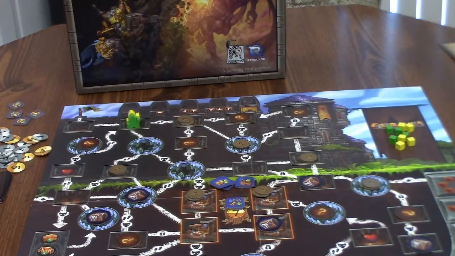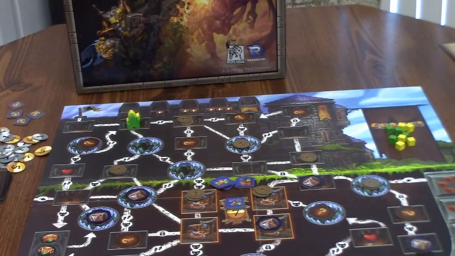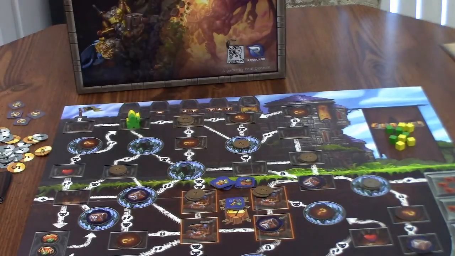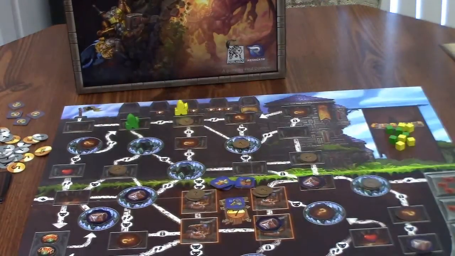Okay, so there was something that I missed that I want to clarify now. The purple banner cards, like this teleport, actually do not go into my deck. What would have happened is that I would have used it right away and then discarded it. It says use teleport to an adjacent room. That would have put me here, where I would have taken one of these tokens. And that was my mistake.